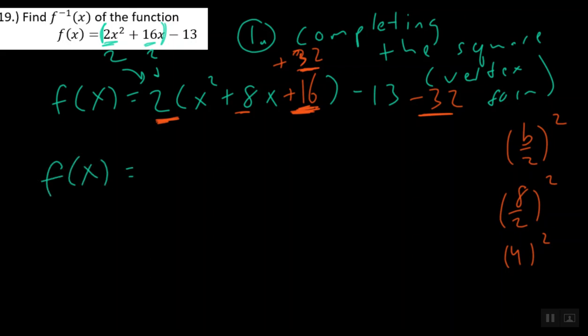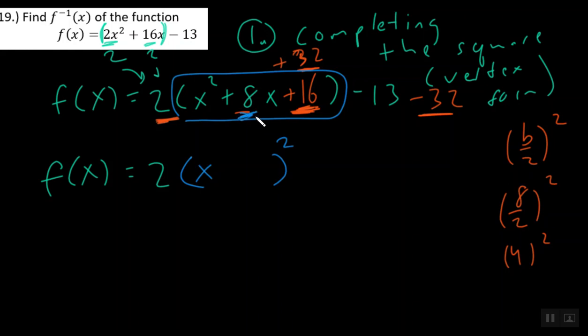We're now going to write this term right here, x squared plus 8x plus 16, as a perfect square. What does a perfect square look like? Well, it's got its parentheses, it's got an x, it's got a square on the outside, and we're basically looking for one number that adds with itself to be 8 and multiplies with itself to be 16. Can you think of a number that adds with itself and multiplies with itself to be 8 and 16? The answer, of course, is 4.